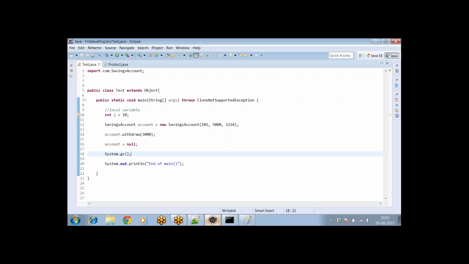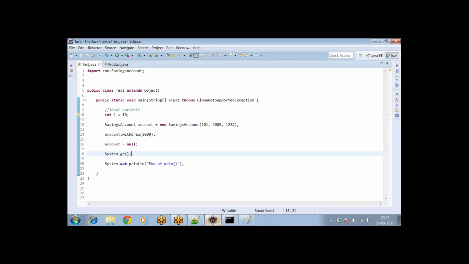We cannot directly call the garbage collector using this method. We are just asking the JVM to call it. 99.9% of the time the JVM will oblige your request and will call the garbage collector.